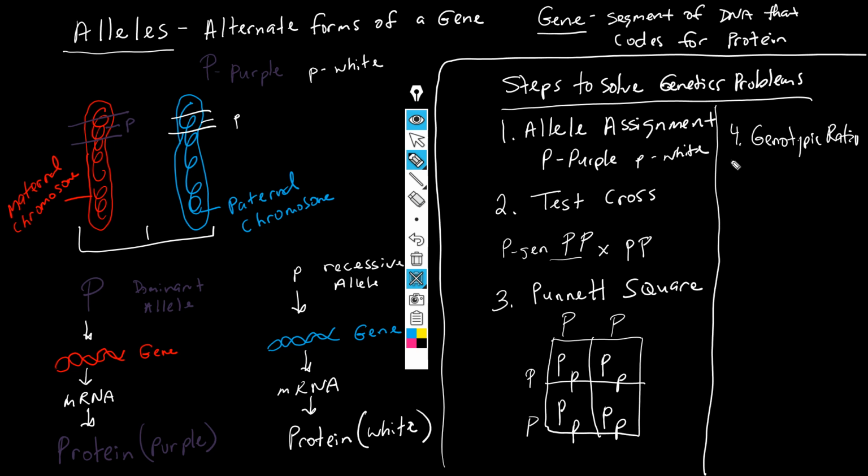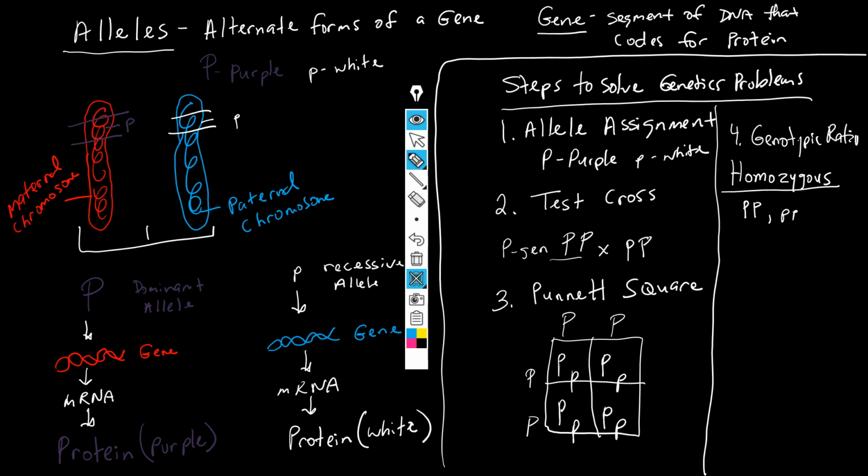So genotypes can either be homozygous or heterozygous. And we're going to look at the homozygous examples first. So homozygous genotypes would either be big P, big P, or little p, little p. Again, homo means same. We learned in meiosis, zygous means joined, so same joined. Okay? So big P, big P or little p, little p would be a homozygous genotype.